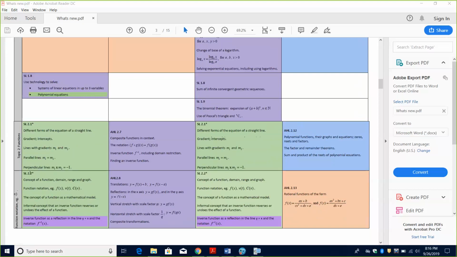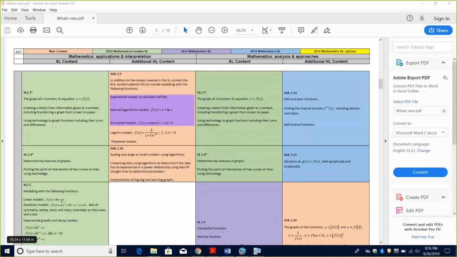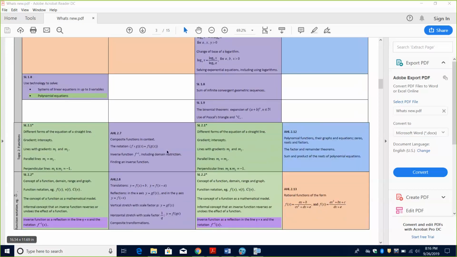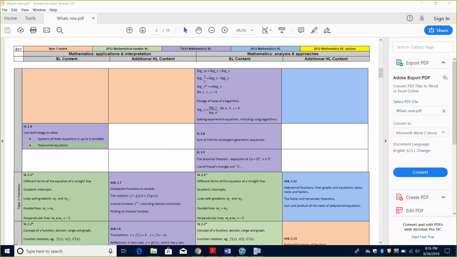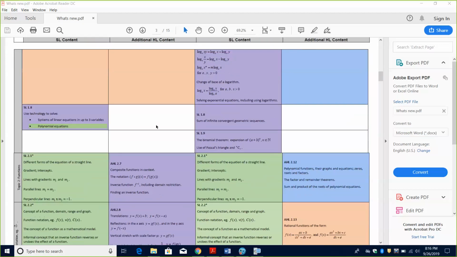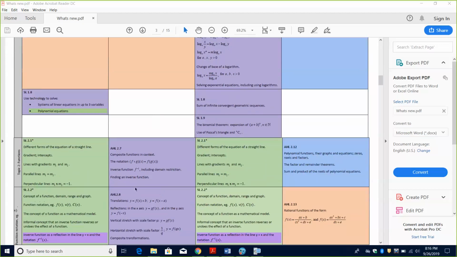All right, so looking through, there is a little purple down here. If I go to 2.2, which we're doing function, domain, and range and stuff like that. Oop, left the page. So down here, there's a little purple, okay? So if I go up to my color key, that purple meant that that was part of the Math SL, not part of the studies course. So those are the types of things you have to pay attention to, because inverse function as a reflection in the line y equals x and the notation f to the -1 of x, that was not really covered in the curriculum for math studies under the previous, last 7 years.